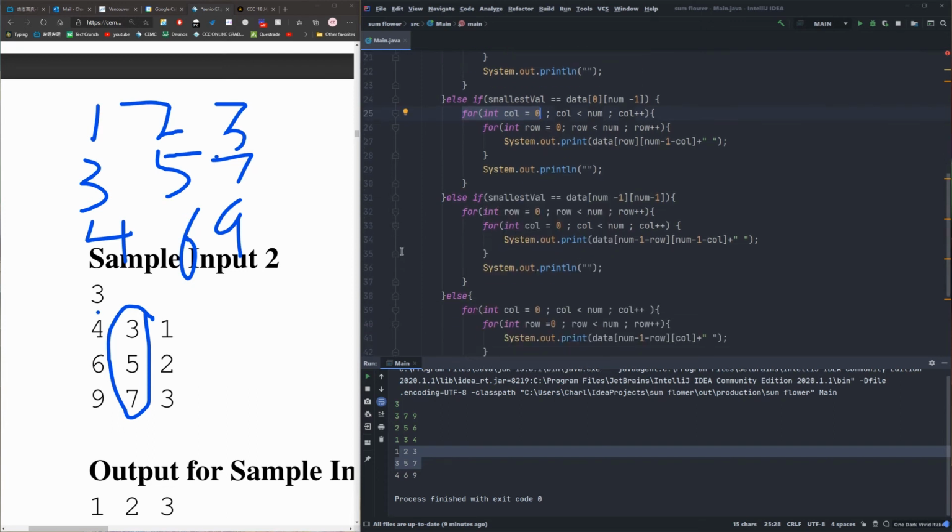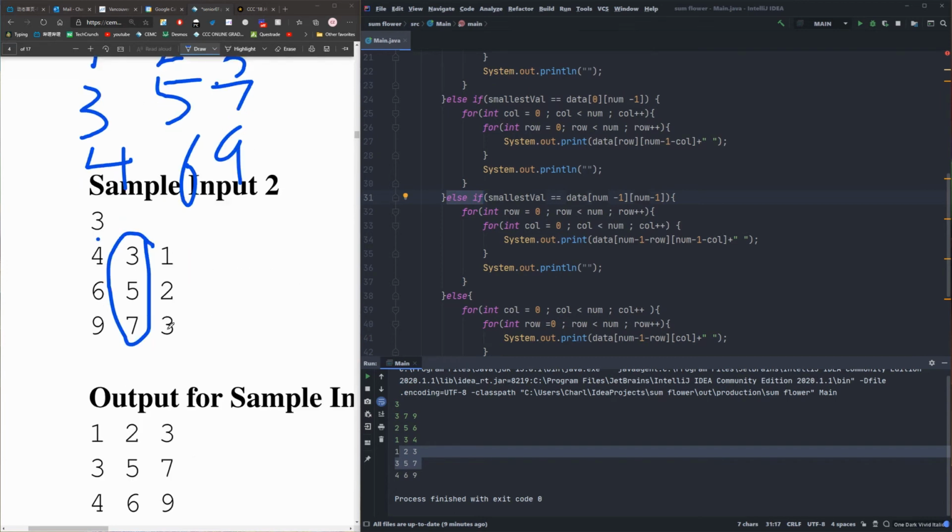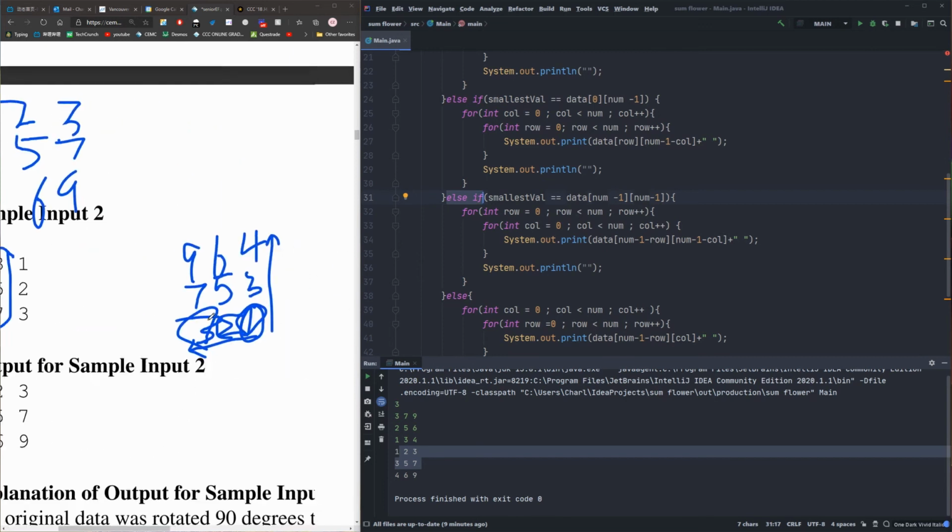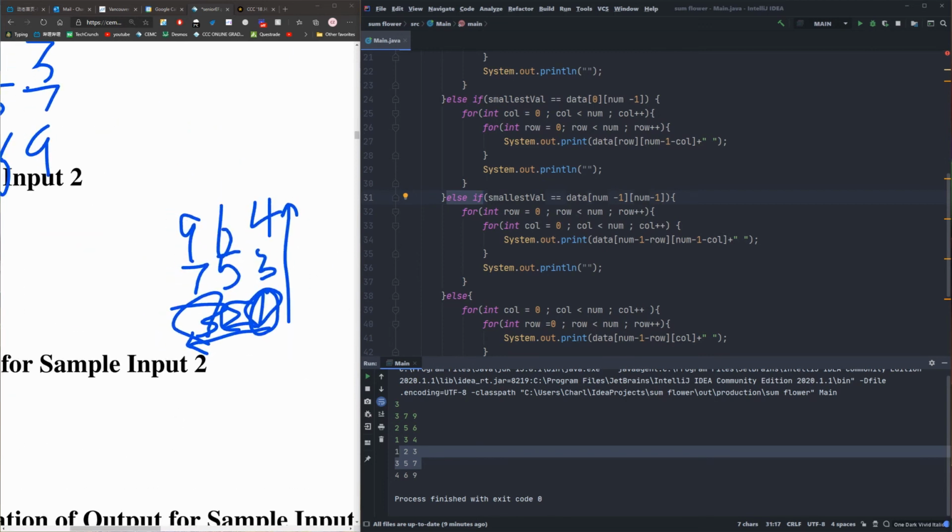Okay, but what if the value is at the bottom right? This is really messy.